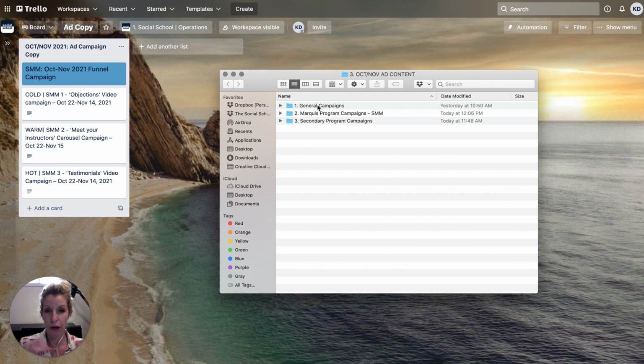It's our marquee program. A third set of ad campaigns we often have running is what we like to call our secondary programs, our smaller courses, our toolkits, just other maybe purchasable programs or courses at Social School that are not as important and not as high a spend as our marquee program campaigns, and not always on like our general campaigns. All that to say, you don't have to have several different campaigns as well as several different levels of those campaigns, cold, warm, and hot. You can just have one set. And again, the one I'm focusing on today is the social media marketing.